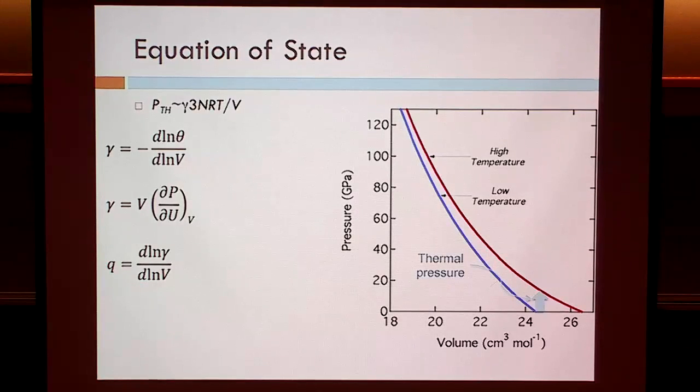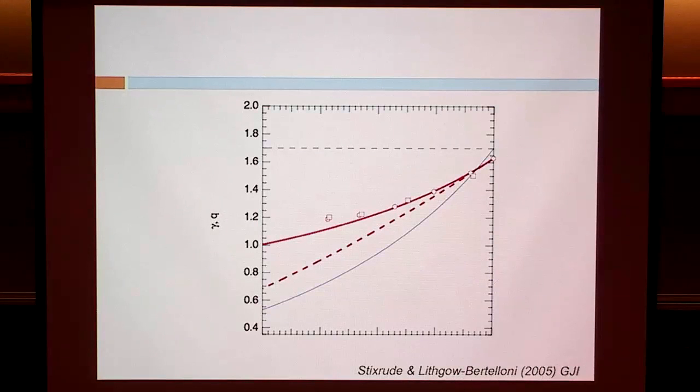If you do ab initio theory, though, and there's some experimental data to back this up as well, what you find is that Q, in fact, is not constant. And this is an example of ab initio calculations. This is on magnesium silicate perovskite, where volume goes from 1 to about a half of the zero pressure volume. And this is Grüneisen parameter as the symbols here, and I'm also plotting Q. So the symbols are the results of ab initio calculations, and what's shown in blue here is what you get if you assume that Q is constant.